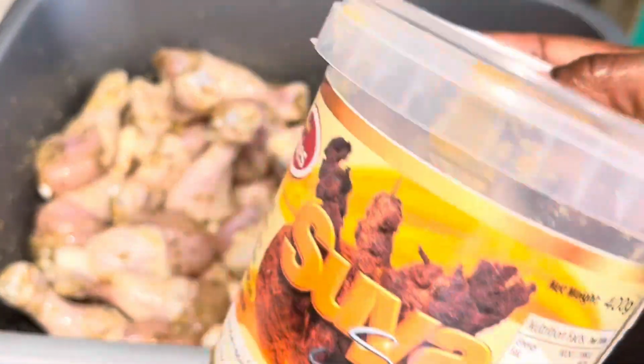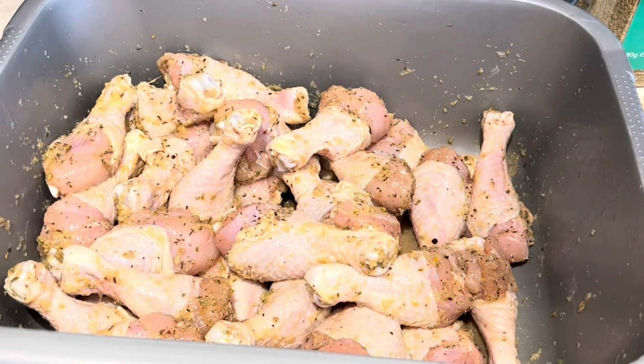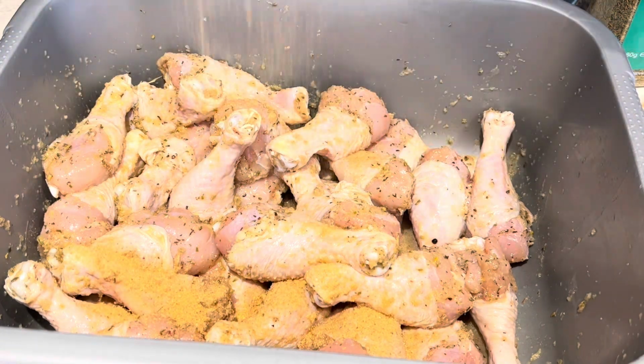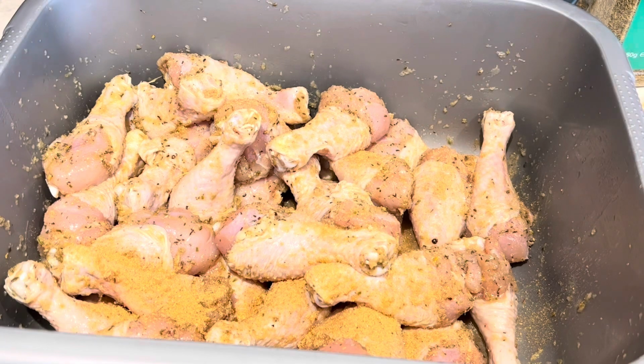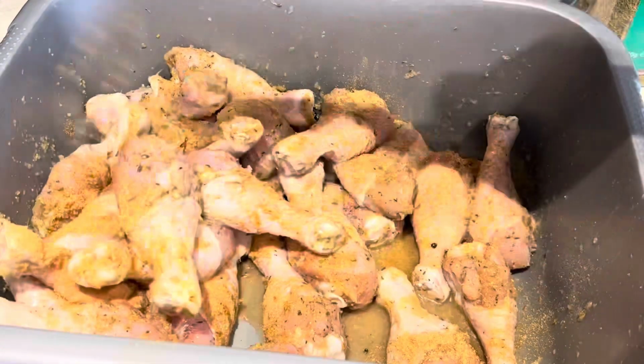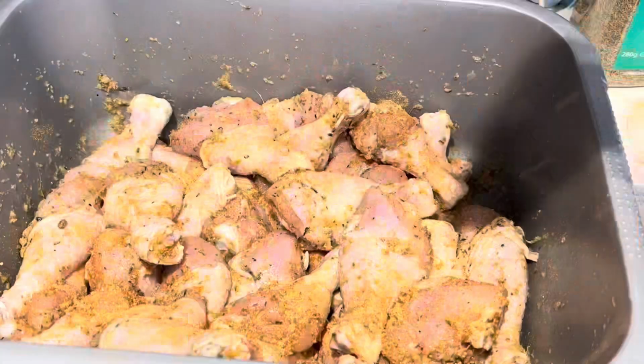So guys, this is the next day. I'm adding soya spice. You can get soya spice in any African shop. Okay, it's lovely. It takes your chicken to the next level. It's a bit spicy, so if you don't like really spicy chicken, don't add it. This is optional, but I love it. I tell you, it gives it a lovely taste, so try it.